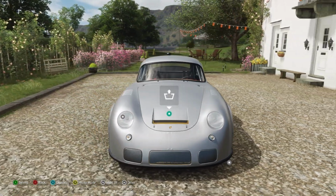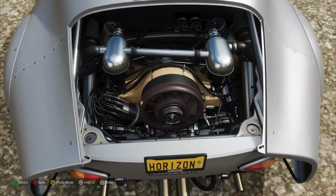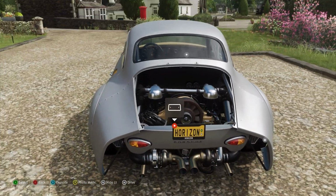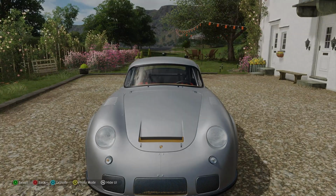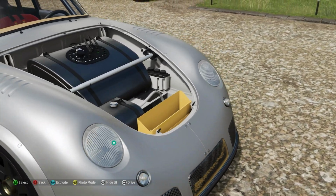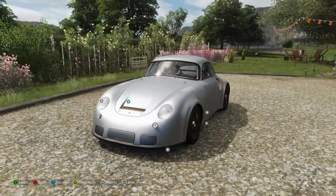But yeah, there's no doubt that this has plenty of power, which comes from its custom-made engine, which we'll take a look at now. So it's a 2.4 litre twin turbocharged flat 4 engine, producing 393 horsepower and 354 pounds-feet of torque, which is quite a lot, especially when you consider it only weighs 1,950 pounds, which is about 200 pounds lighter than the other Emory vehicle that we have on this game, the 356C Cabriolet. But yeah, it's also got a fuel tank and all the other gubbins underneath the front, which to me doesn't seem like the best idea, considering the lighter a fuel tank gets, the lighter the front end is going to get. So yeah, maybe some handling issues in that regard.